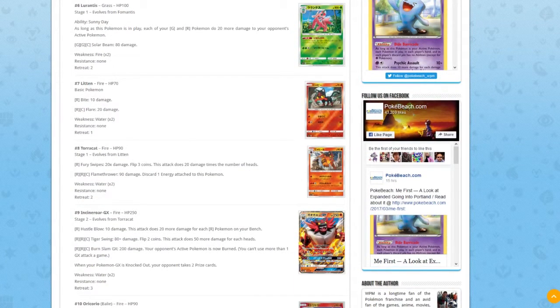But Lurantis, that is a video I did a deck on. Check it out. But it has Sunny Day. As long as it's in play, each of your grass and fire Pokemon do 20 more damage. So you could have some kind of shenanigans where you have Forest Giant Plants with Volcanion, and it does more damage. You can play it with Decidueye and other grass decks like that.